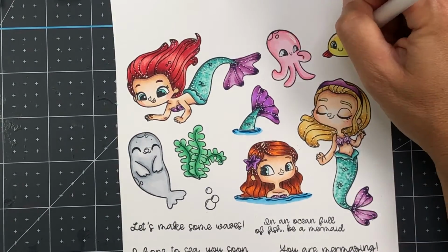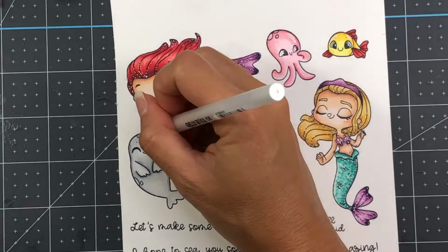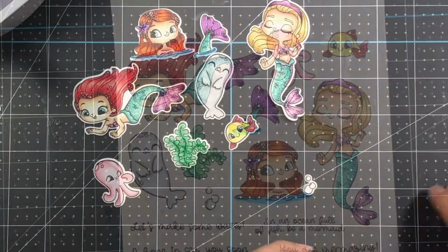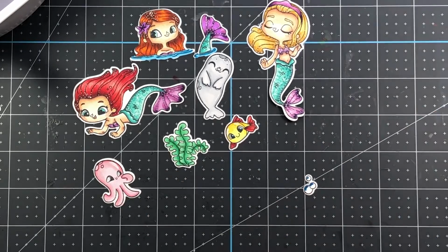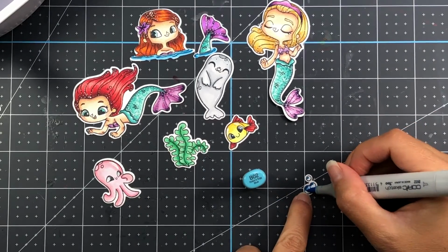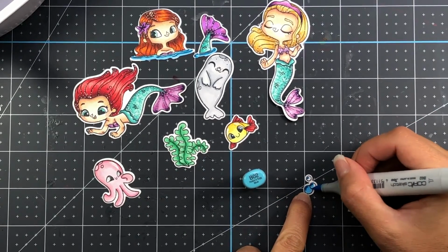Okay, so now I'm bringing in a white gel pen and just adding some white to some of those sea creatures, and I used the matching dies and die cut those out. I forgot about the bubbles, so I do go back in and I color up those bubbles.